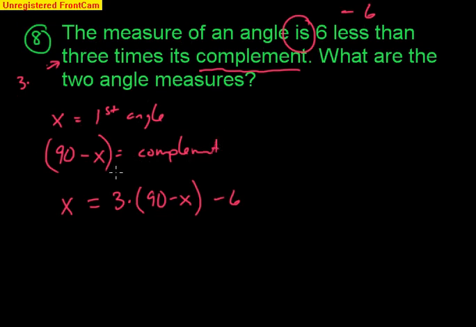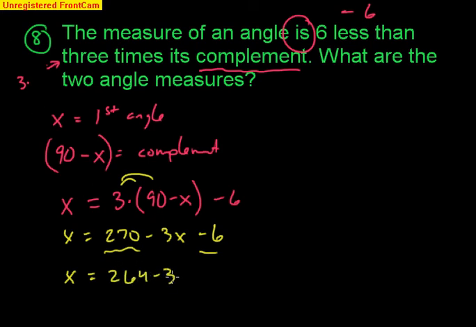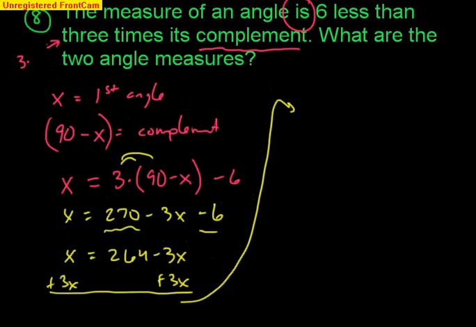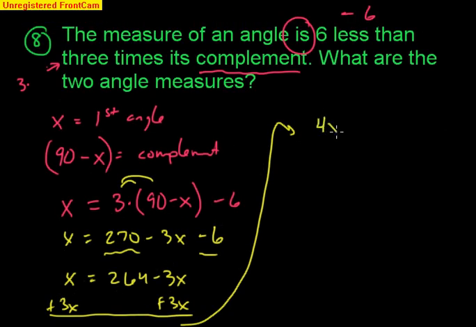All right, so first thing I would do is I would distribute the 3. 270 minus 3x, and then the minus 6 comes down. Then I would combine the 270 and the minus 6 because they're on the same side. This is 264, sorry. 264 minus 3x. Let me scroll down just a minute. Now I'm going to add 3x on both sides to combine my x's. Here's where I'll bring it up here. So when we add 3x to both sides, I get 4x equals 264, and divide by 4. X equals, that is 66.